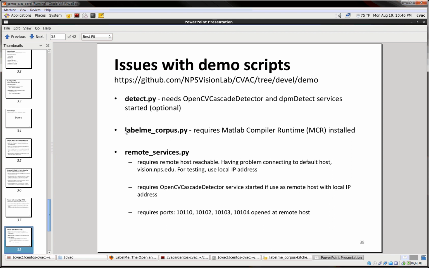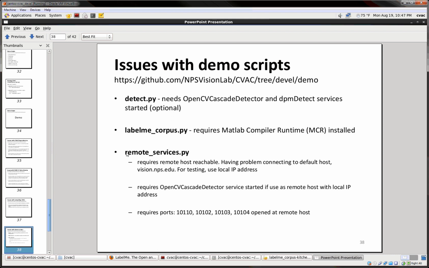And then similarly for labelme_corpus.py, besides making sure the Java service is built with LabelMe modules in there, it requires the Matlab compiler runtime, which is a C++ library. Otherwise, we get an error too, and it looks like the default script doesn't have it in there for some reason.